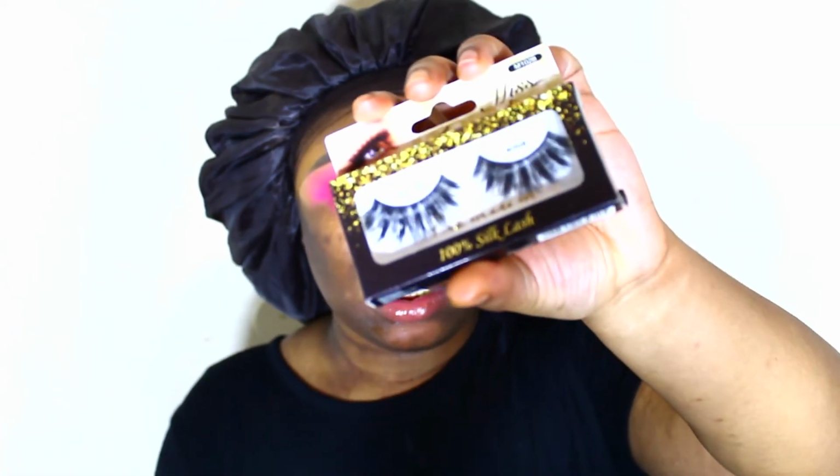But anyway, I decided to show you guys today the lashes that I'm going to be using for this look. It's the brand Miss Extreme Lash, and I actually love this brand. It's one of my favorite brands from the beauty supply store. They're not really long, like 25 millimeters, because I don't like doing 25 millimeters when I'm doing a very cute eyeshadow look. So this is how they look, and they're very cute. These were either $1.99 or $2.99, so either $2 or $3 at the beauty supply store in Memphis. I don't know exactly how much they are in other cities or states, but in Memphis they're $2 to $3 without tax. Either way, it's very inexpensive, so I definitely recommend you go check out the beauty supply store for lashes, because they be popping.